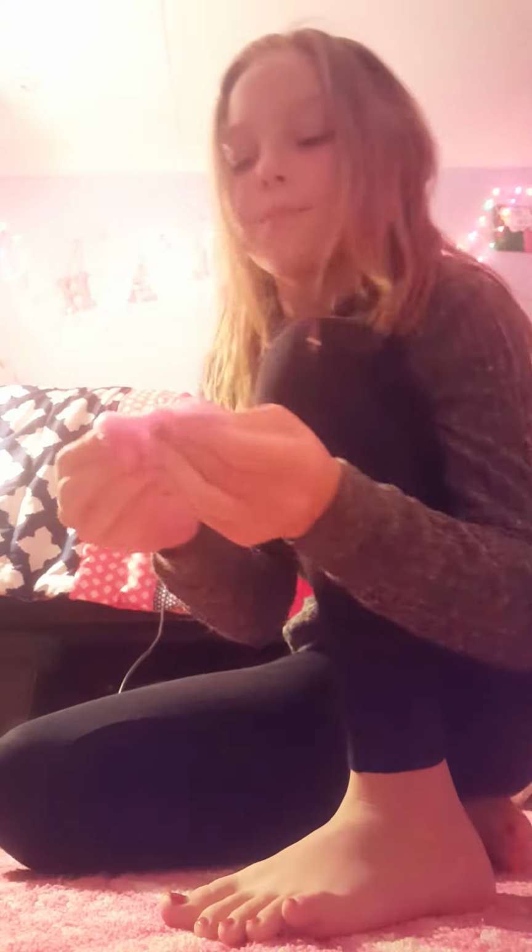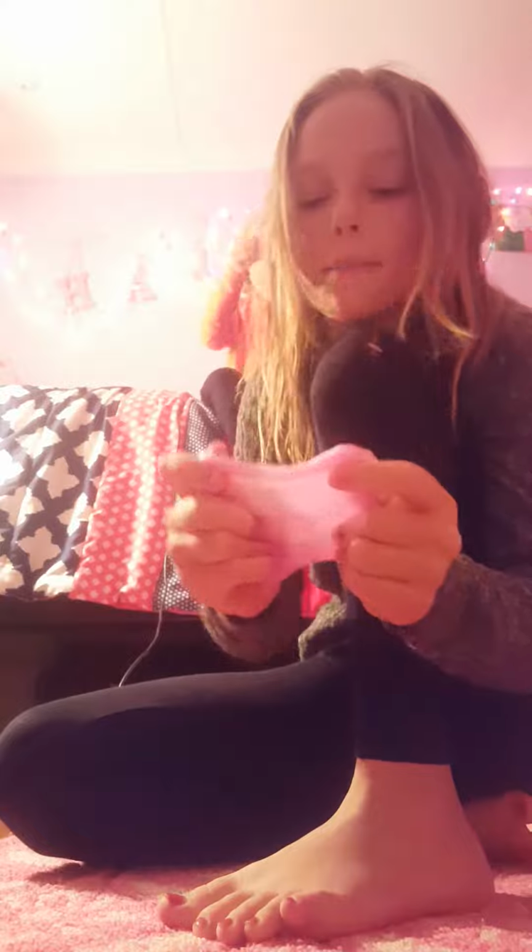Mine's just stretchy, but it breaks. And it's a pretty hot pink color with a ton of glitter. I'll give you all the glitter. So there's a ton of glitter. And then Zane's slime is cool because it's not that amazing. But his slime is so sparkly that it matches my Christmas lights.